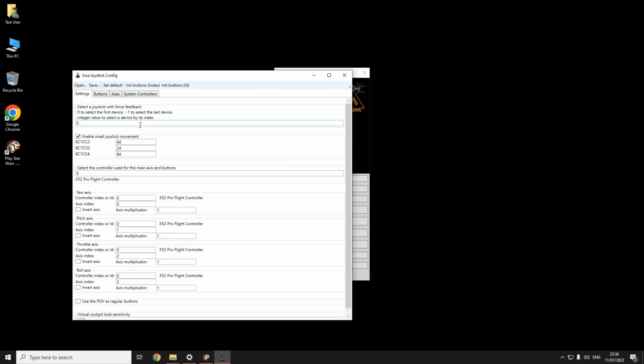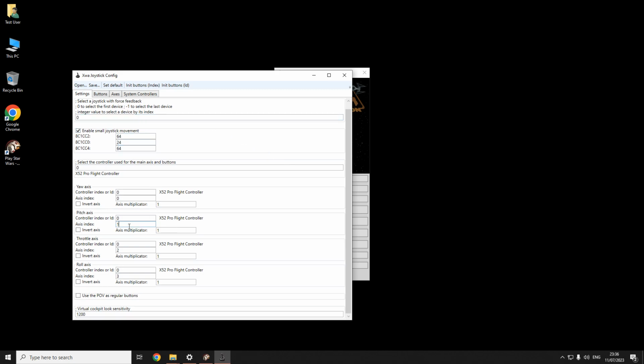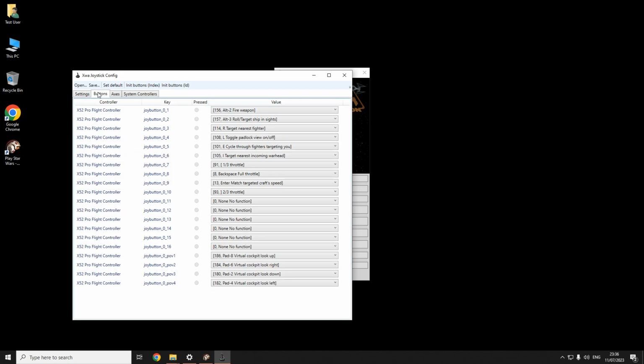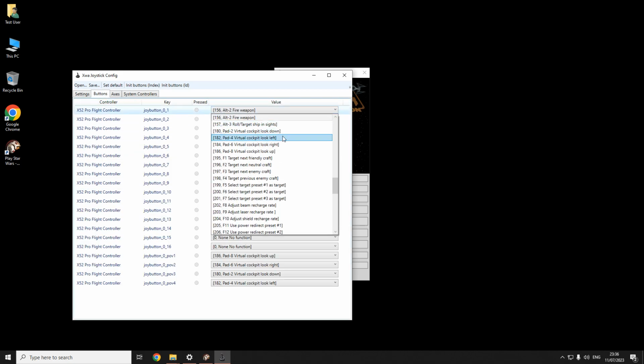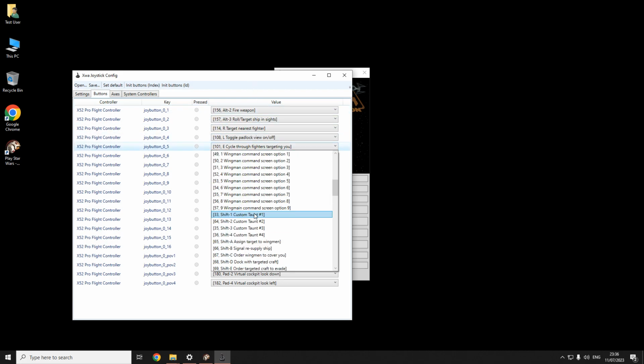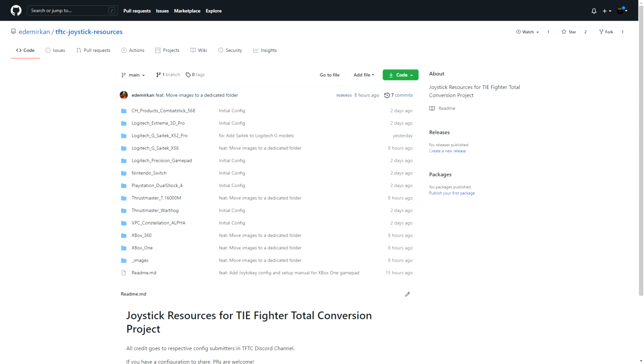issues in getting these to work properly, particularly with various throttle and axis binds. If you wish to tweak your joystick or controller settings, the XWAU mod contains a community-built configurator which allows more modern HOTAS joystick and controller support and configuration. We have collected several pre-configured profiles for you on a variety of different joysticks and controllers to download. The link for this repository is in the description of this video.